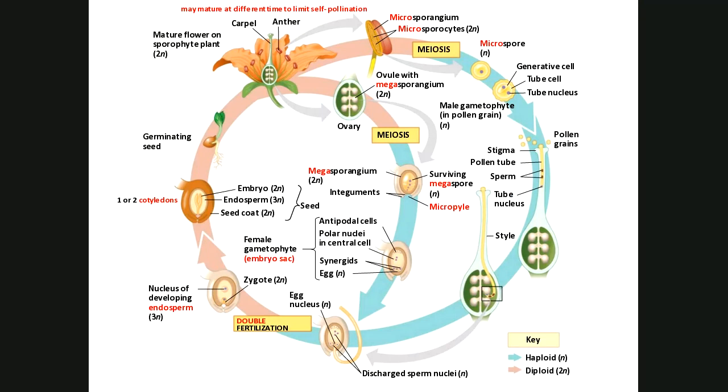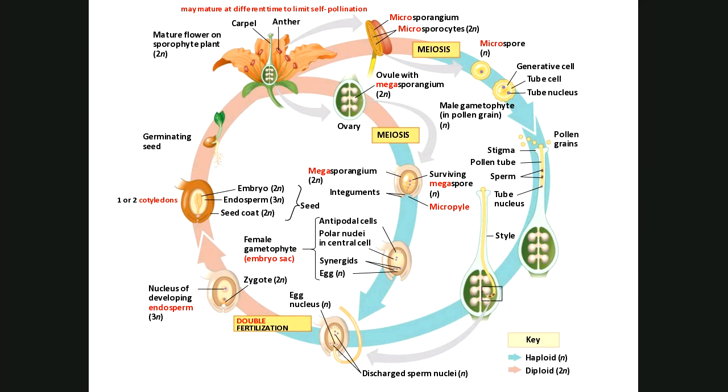The endosperm is the food, the starter package we talked about for the young, right? So there's a little bit of food reserves for the young to be able to survive long enough to hopefully germinate and find its own place to live. So since we have two sperm, we call this double fertilization, and that's unique to angiosperms.